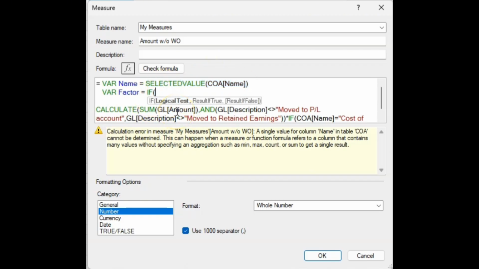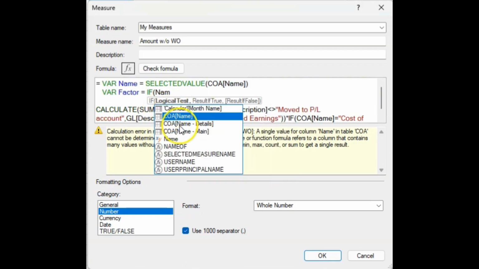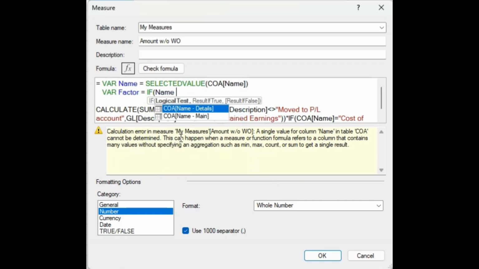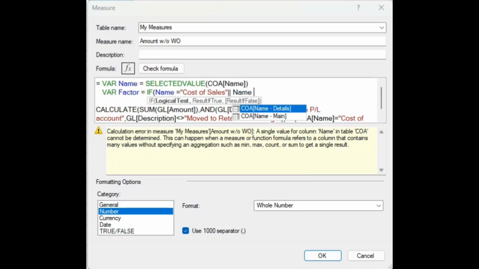Okay, now we're going to say name, which is our variable, which is this guy. So we're going to come down and select this guy. Name is equal to cost of sales or name, tab to select, is equal to expenses.